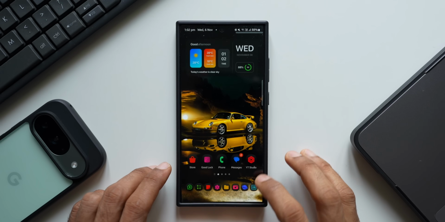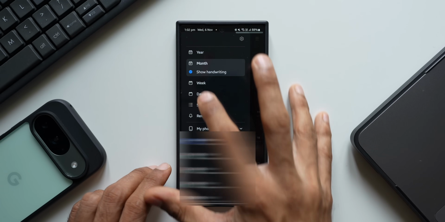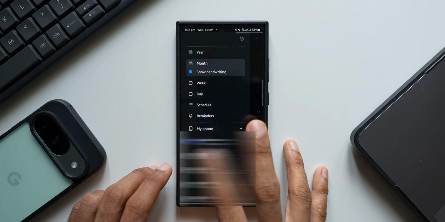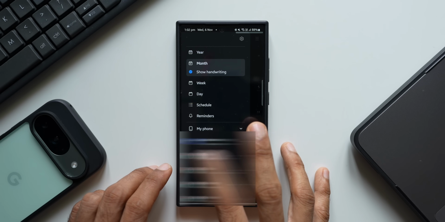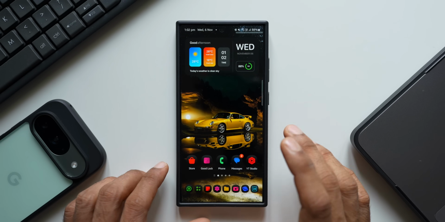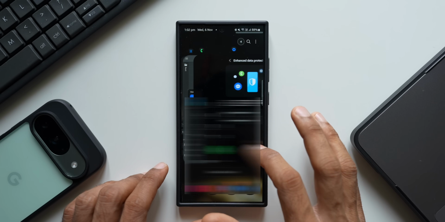Now, for example, let me open the Samsung Calendar application here. When I go to the menu option here, you can see the calendar app has been synced with my Samsung account. So all the data that I store is saved on the Samsung cloud to which we have logged in. Likewise, we have multiple other Samsung system applications which are synced with Samsung cloud and they have to be protected. Now let me just go back here.